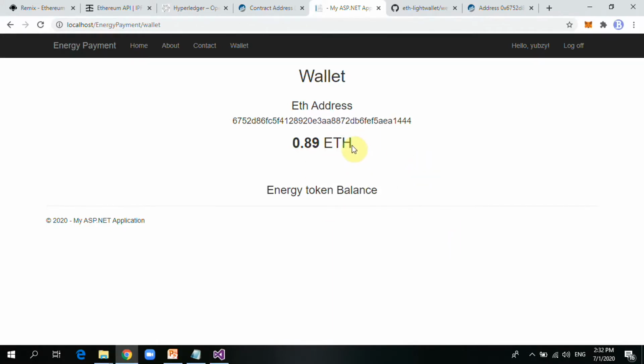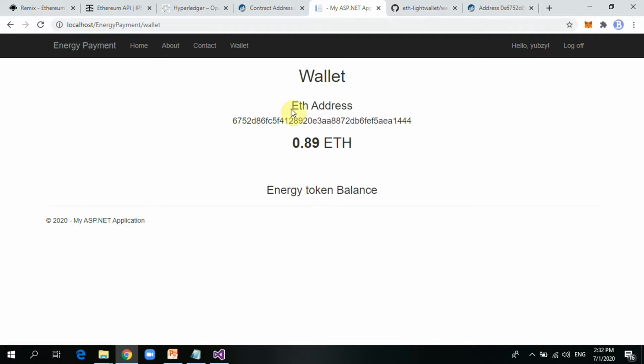And as the hardware is working, as you're consuming electricity, the energy tokens are being burned slowly. So you see how many units of energy you have bought. Should I call this energy token balance or energy unit balance maybe? Anyway, we will look at that accordingly as we go into the next video.